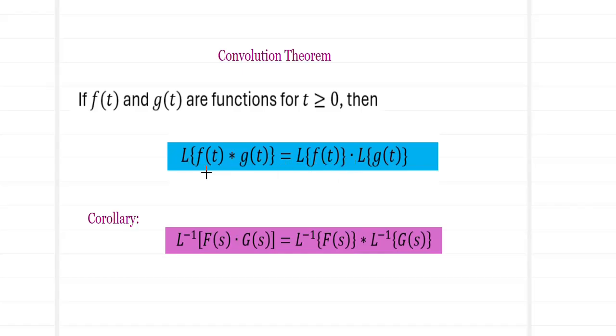We can have the corollary of the convolution theorem as Laplace inverse of F of s product G of s is Laplace inverse of F of s convolution Laplace inverse of G of s. So when you take the Laplace inverse of a product of two functions, it can be split into the convolution of the Laplace inverses of these two functions. Come on, we will now apply the convolution theorem to solve Laplace inverse problems.